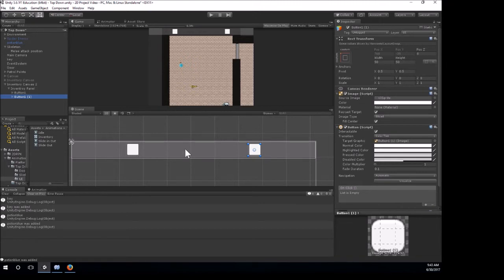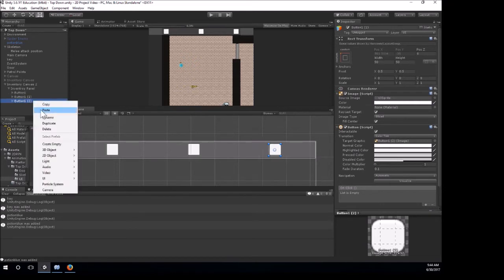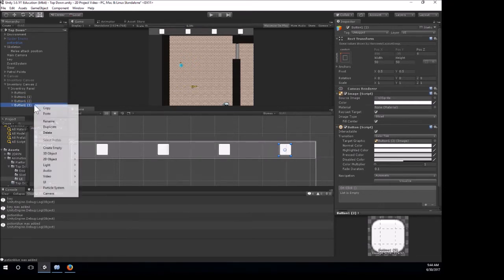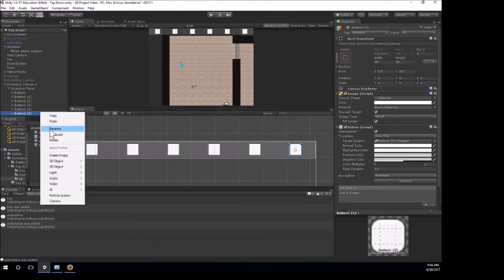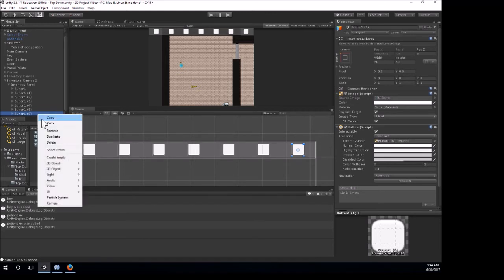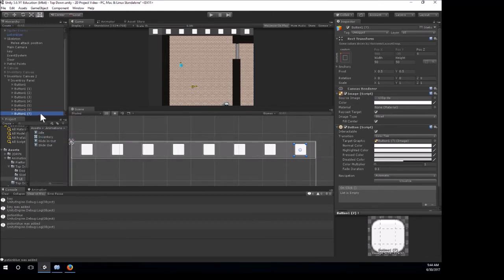Okay? So it's got these two centered and spaced apart. As I add more, so just duplicate, duplicate, each time it's rearranging them. So I want 10 of these because I have 10 slots in my backpack, in my inventory here.